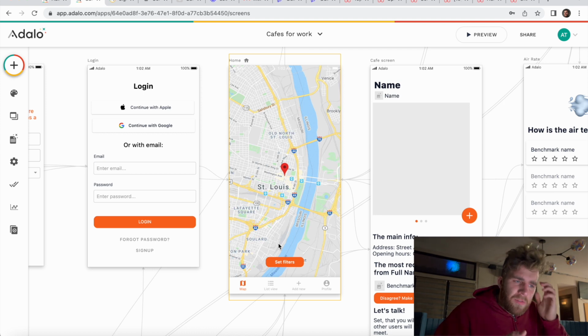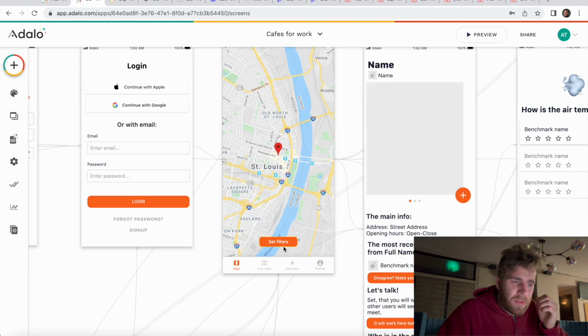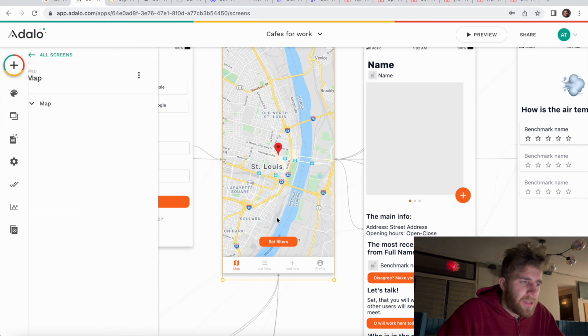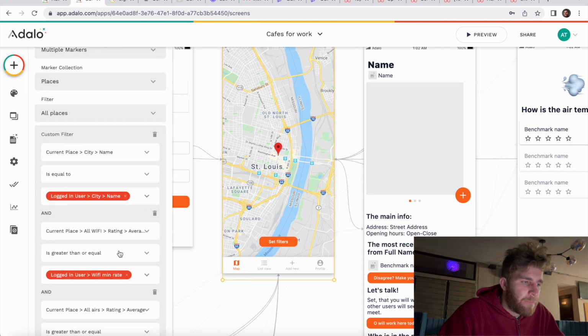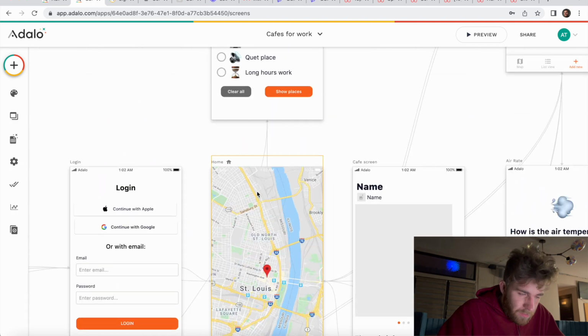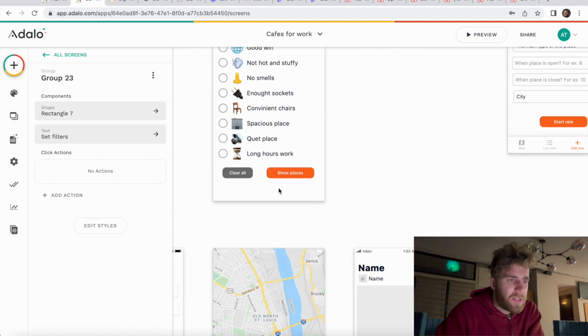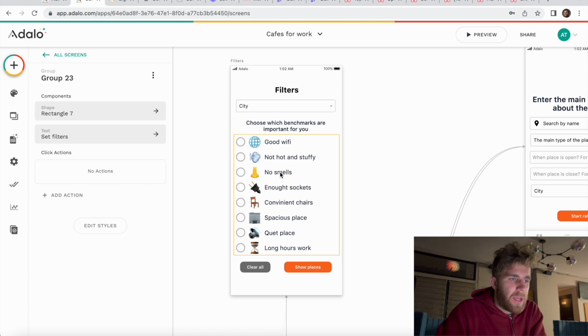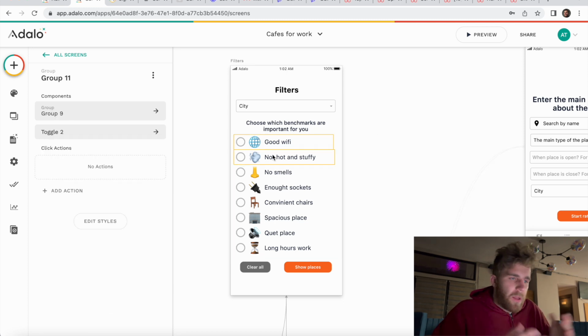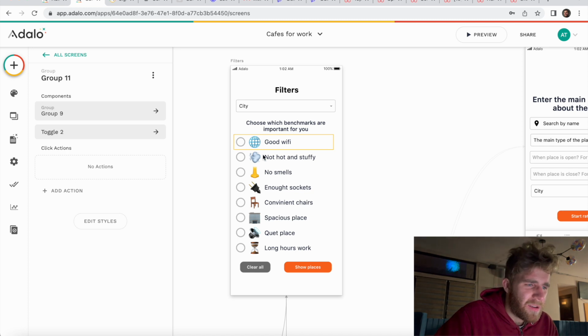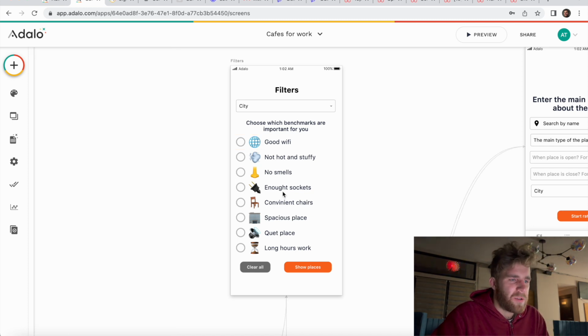And the last question about filtering: how do we set the minimum benchmark rate? We just tap here, set filters, and go to this screen, and here we have just a list of the benchmarks, but technically it's not a list, it's just strings and groups.